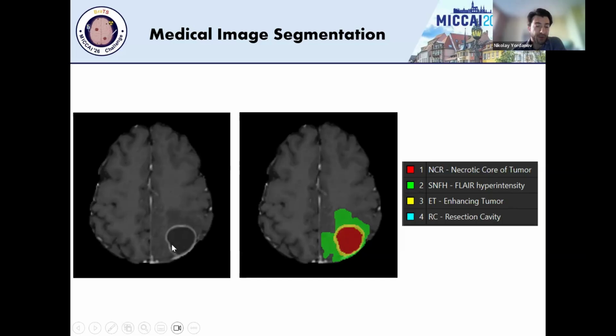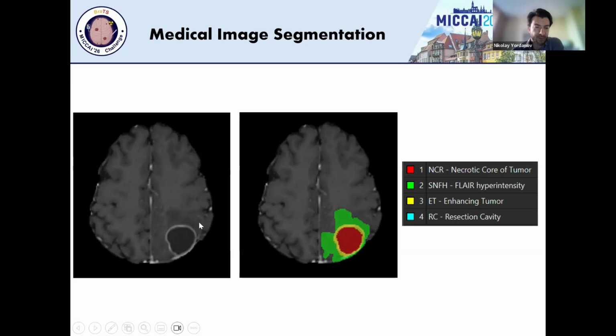Inside the brain metastasis, there is the necrotic core of the lesion. So there is a point in which after the tumor grows, the inside of the tumor is not receiving enough nutrients, so it just dies, becomes necrotic. So this is why it doesn't take up contrast, and it is pretty dark. It's the cystic component of the tumor. And here you can see that it has been classified with a red-colored label, which is the necrotic core of the tumor label.